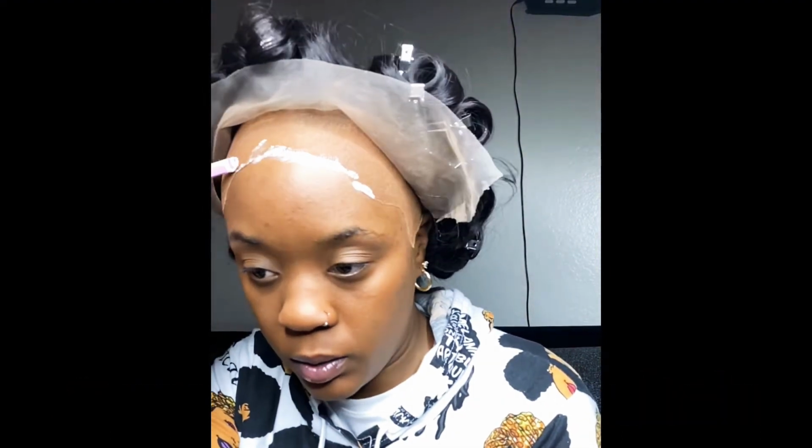This is pretty self-explanatory, but I just took 3 layers of Bold Hold Active, thin layers. Very important that it's thin. And I use my tweezers. It just helps me apply the glue better.